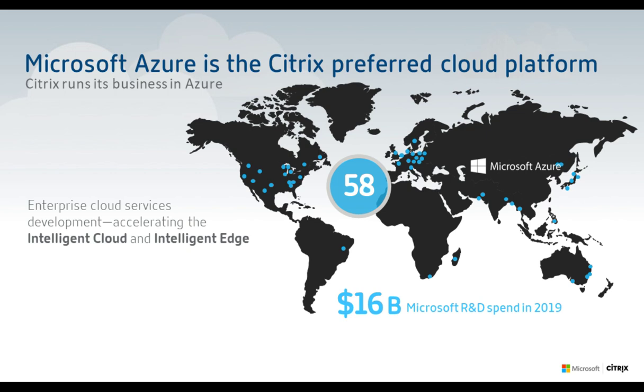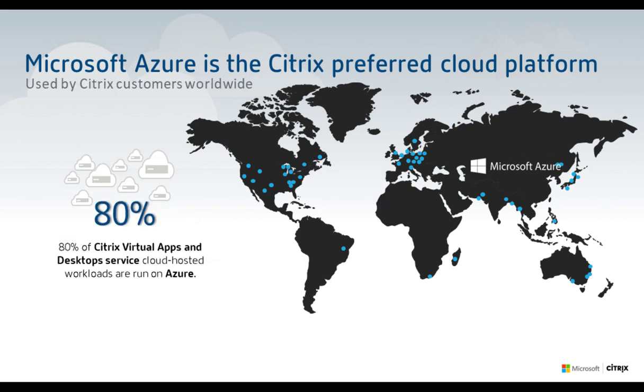And that is the research and development spend from Microsoft in 2019 as we continue to invest in not just building out great capabilities, but also building out capacity so that you can have these services that we list out here. So we bucketize those into intelligent cloud and intelligent edge. The intelligent cloud is what we're providing from Azure, and the intelligent edge is what those capabilities look like, where you can take advantage of them and access them where you are.